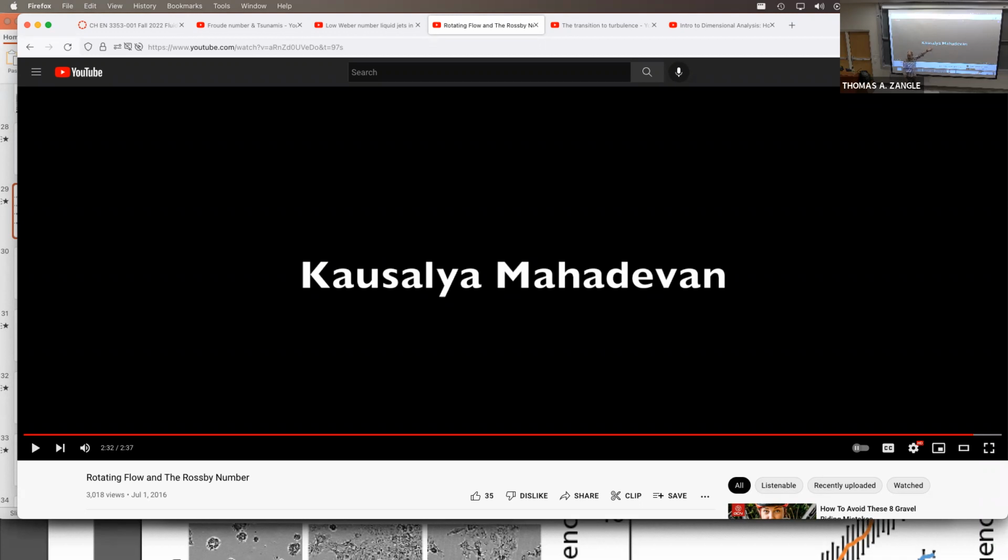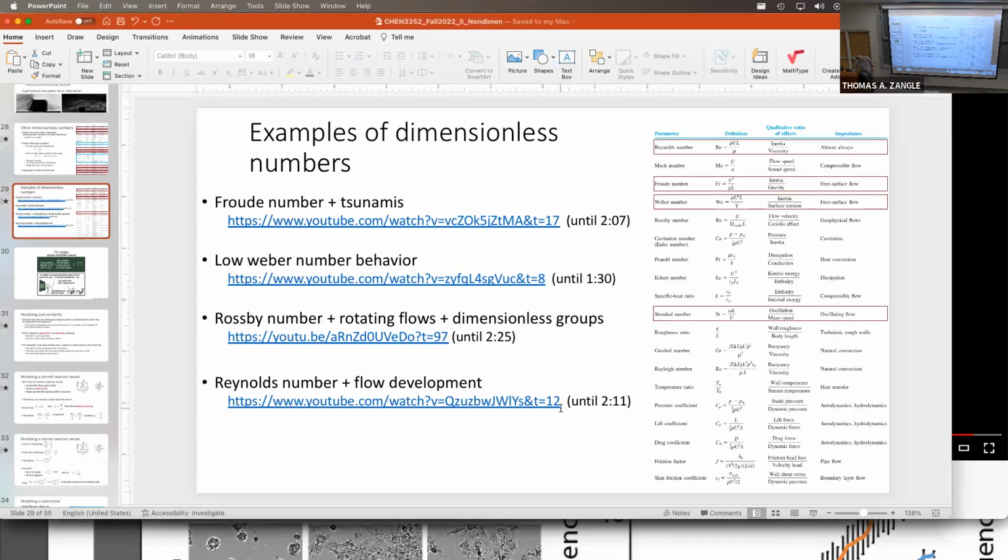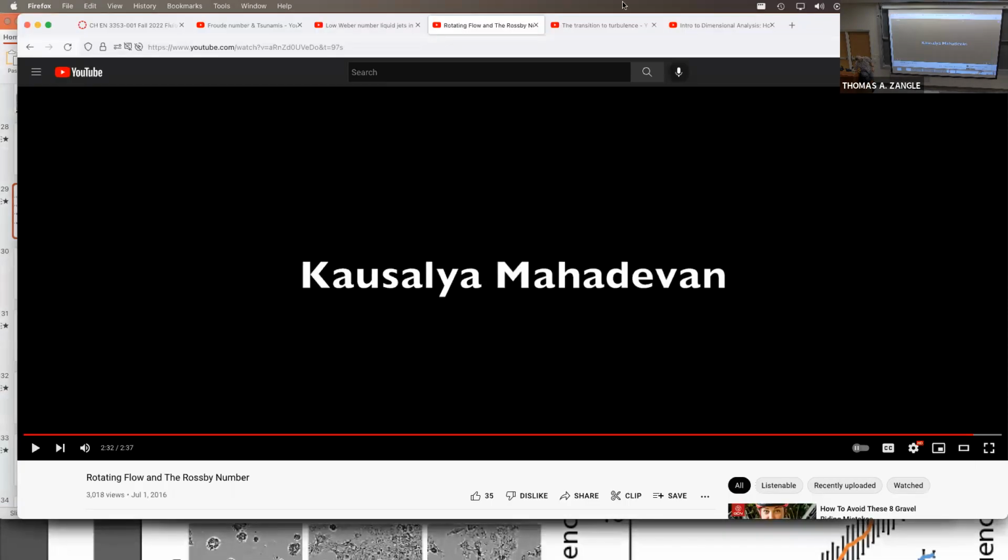But another thing they said there, which is really important about dimensionless numbers, is that they can allow us to ignore or understand which kind of physics are important and which kind of physics can be ignored. And that's going to come into play when we're using Reynolds numbers to describe systems, which is our next topic.